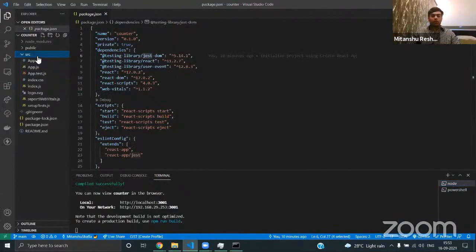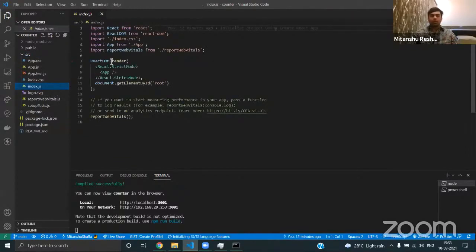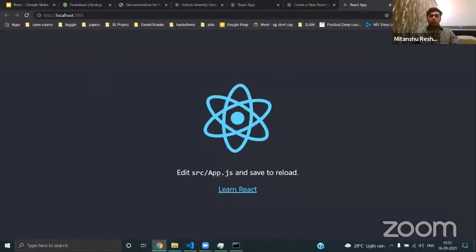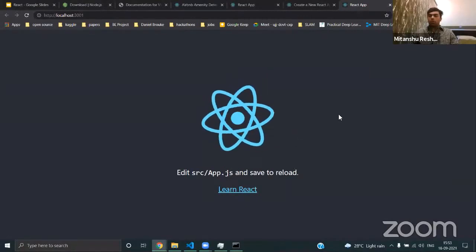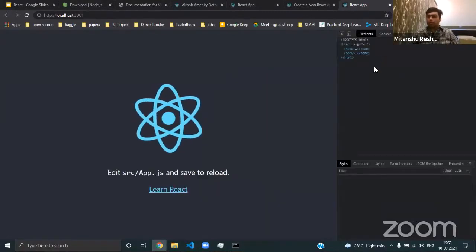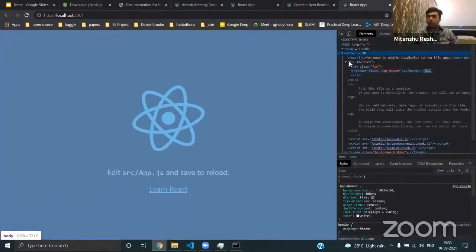Everything happens in the source folder. The entry point is the index.js file. So I said React DOM. What React DOM does is put all your application into the page. I'll just inspect the page and show how the page looks now. So this is our body and this is the div.